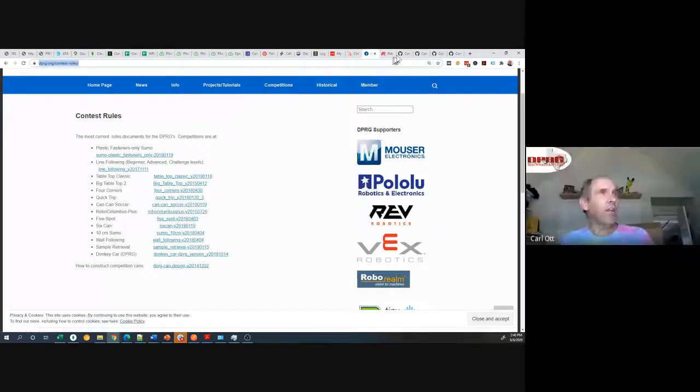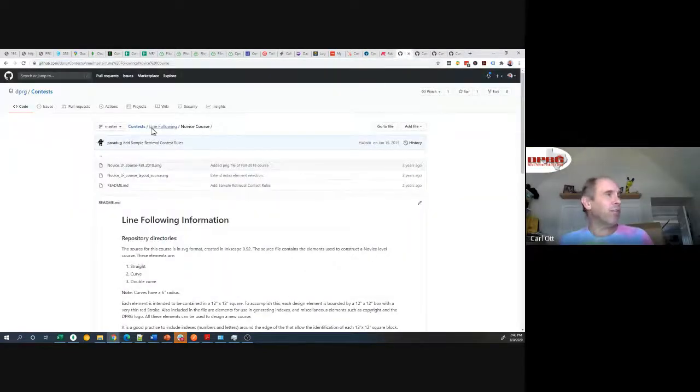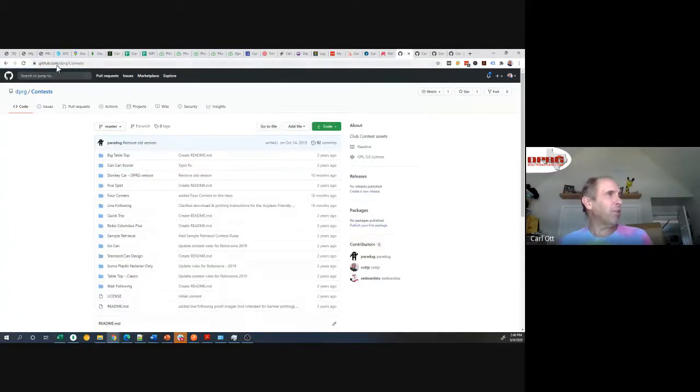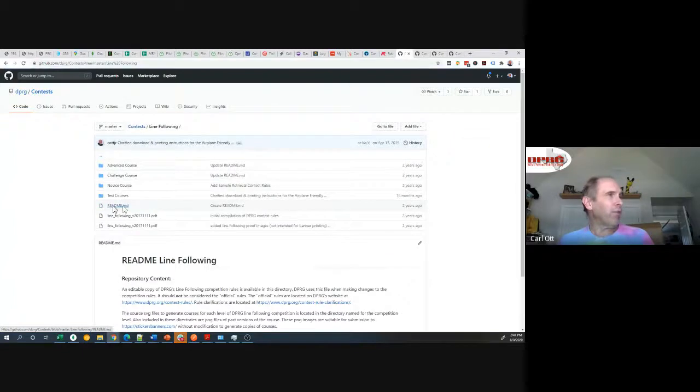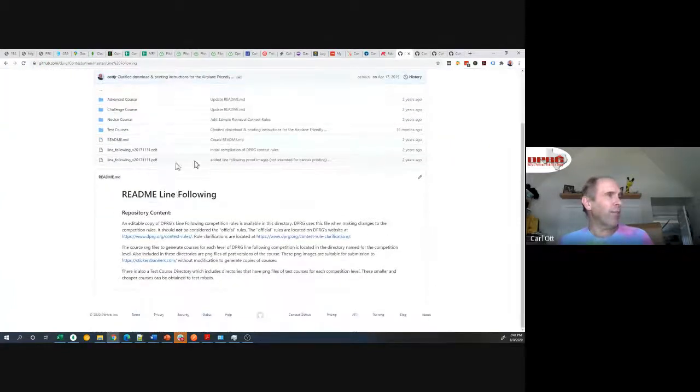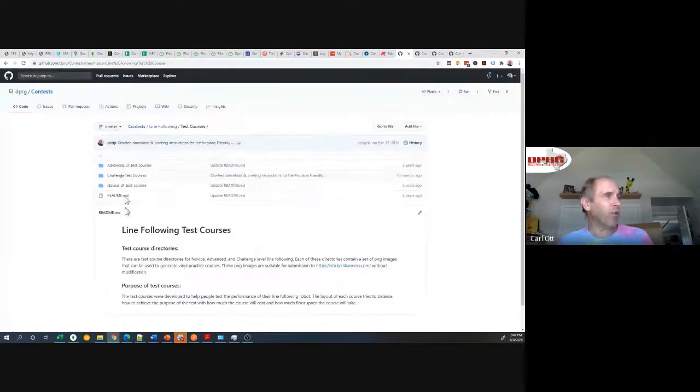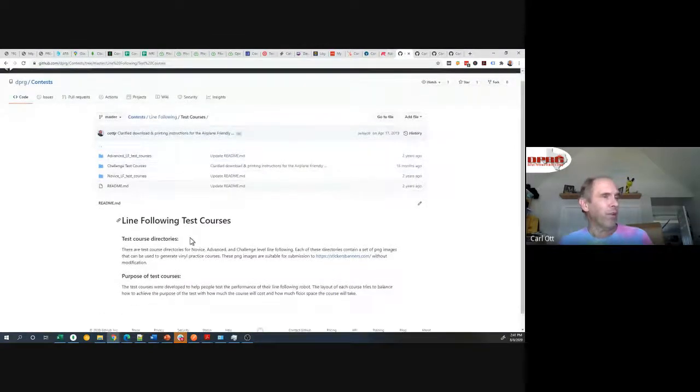Yeah. And then the current version and history can be found at GitHub under DPRG, github.com/DPRG/contests. And in here under line following, you can also find instructions on how to print the courses. And we actually have some smaller courses if you want to print your own.